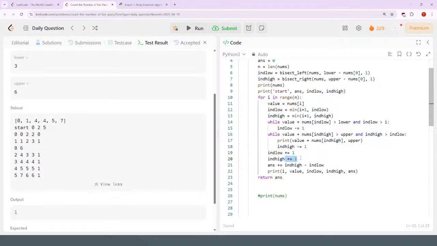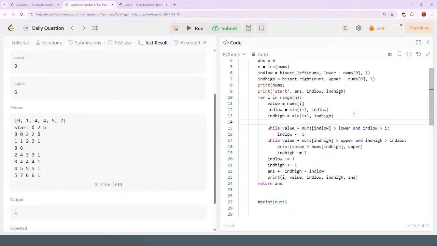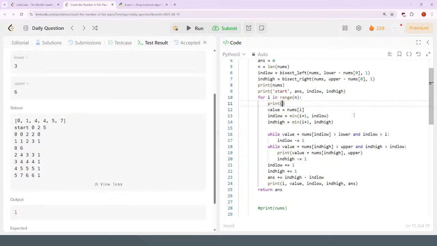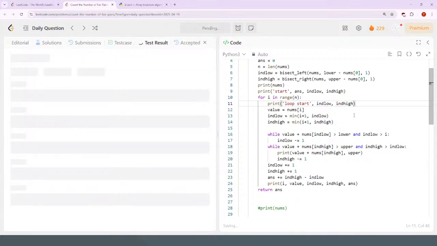Okay, index high plus 1. Oh, this thing became the minimum. No. The minimum of index high starts at 5. Start, index low, index high. What is going on here?